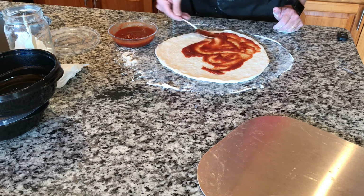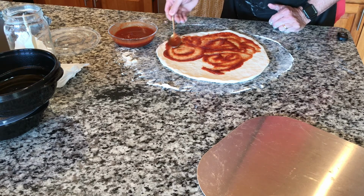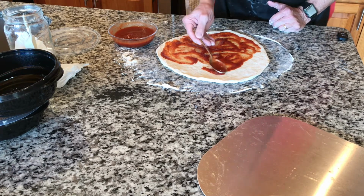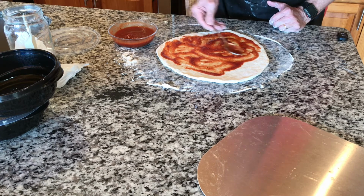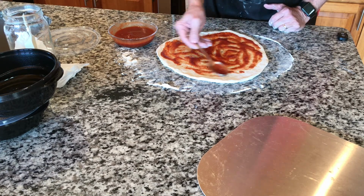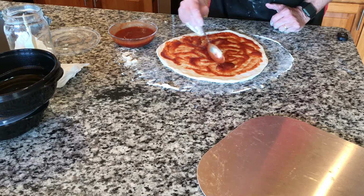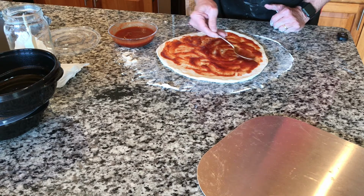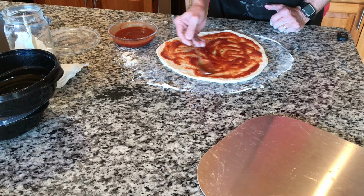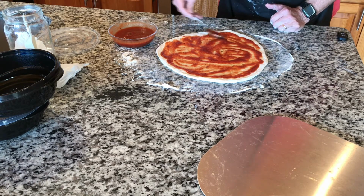I forgot to get my mozzarella out. I'll get it here in just a second. I'm going to use some fresh mozzarella, and I have found that I really love it. Any good pizza place you go to, there's one in Atlanta called Antico, and they use fresh mozzarella. Nakuchi Tavern here in town uses fresh mozzarella, but they don't cover the whole pizza with mozzarella, like you get at Papa John's or something like that.